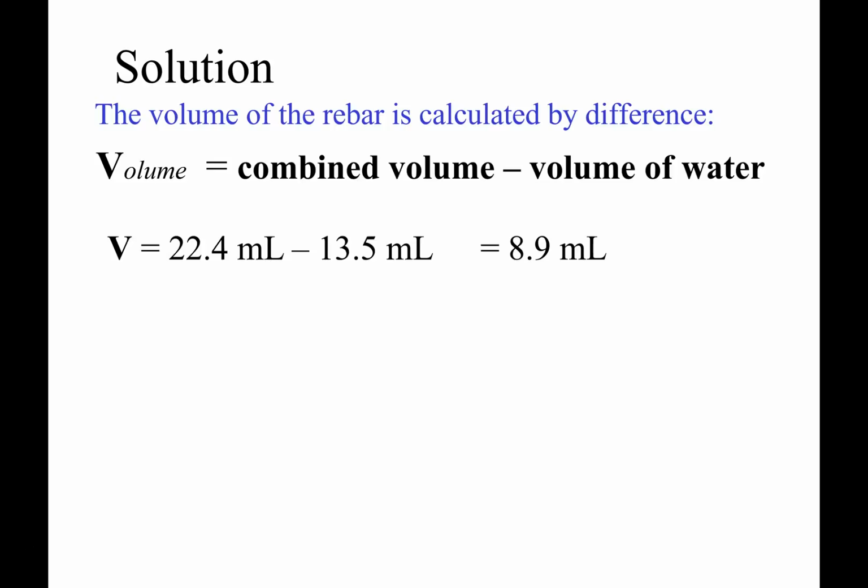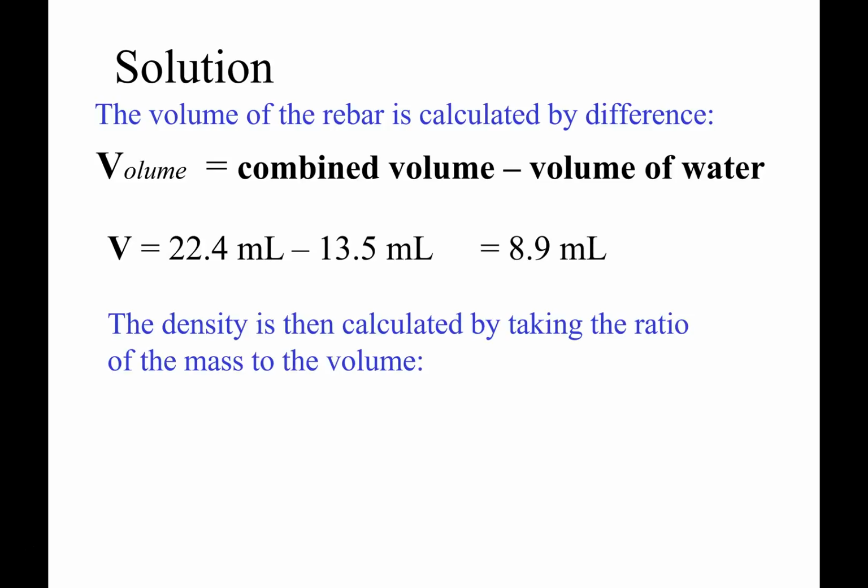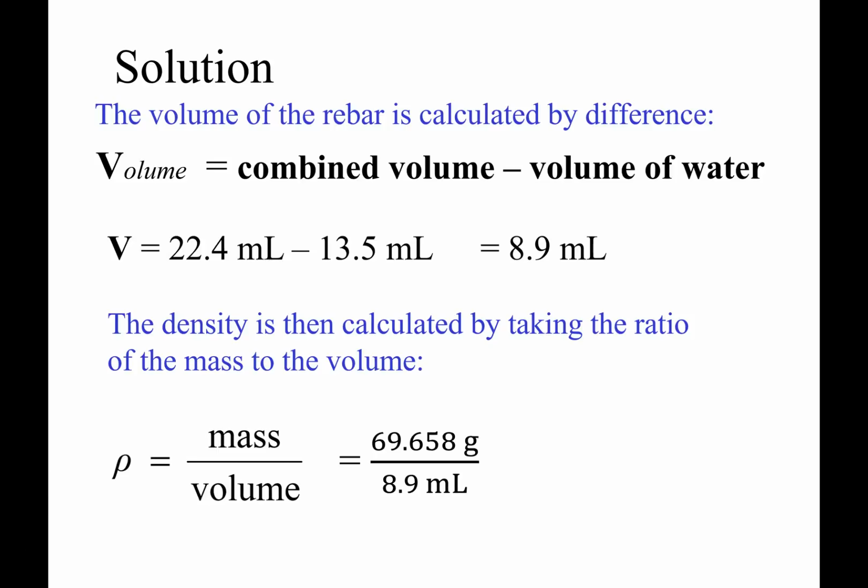All right, we're almost done, aren't we? Ratio then? And there's no unrounded value, I think. Okay, there's no trickiness to that now. All we gotta do is go back up and grab the mass, 69.658 grams, divide it by, now we know the volume, 8.9 milliliters. How many sig figs in the mass? In the 69.658 grams. 5, yep. How many sig figs in 8.9 mils? 2. So we have to round it to 2 sig figs.